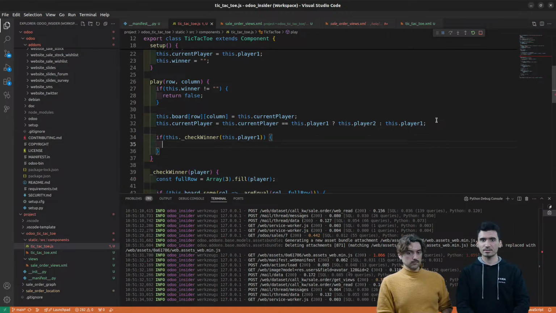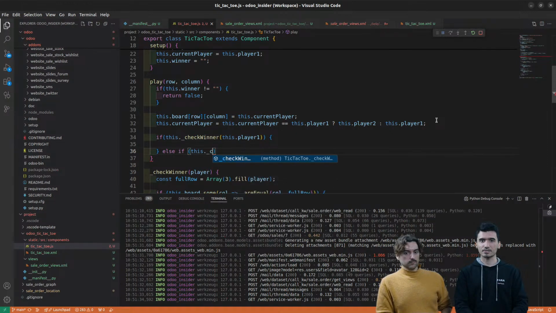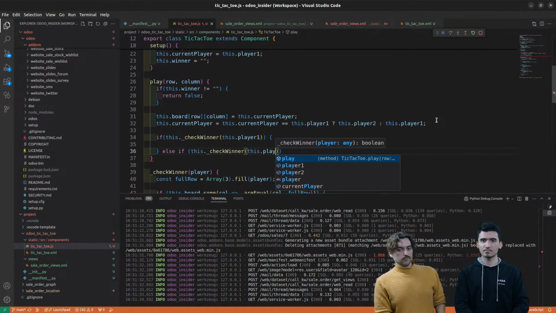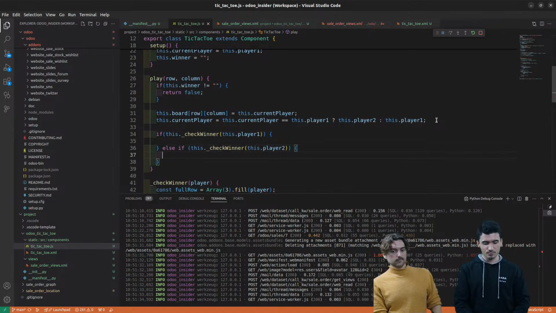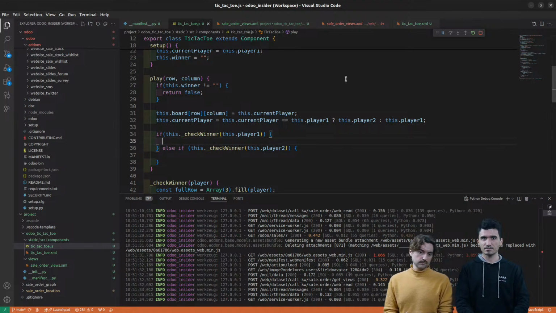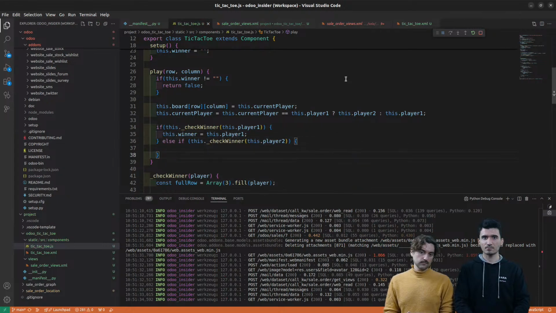So if player 1 wins, else if this.player2. So we have checks in place for player 1 and player 2 winning. So if that's the case, we're going to say this.winner is this.player1, and otherwise the winner is player 2.